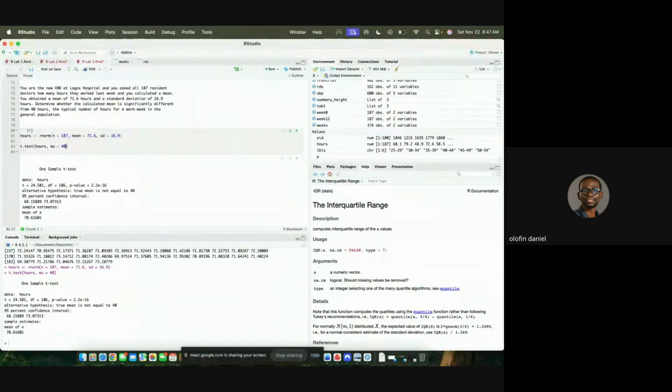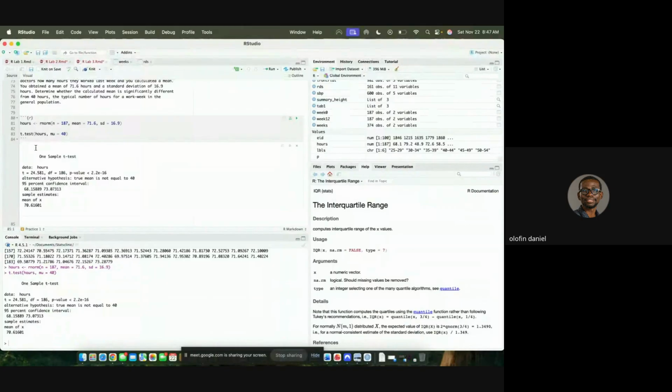Can anybody help us with that based on this output? Yes. I would say that in this case too, we reject the null hypothesis, because there is a difference. Here we have a mean that is higher than 40 hours per week.